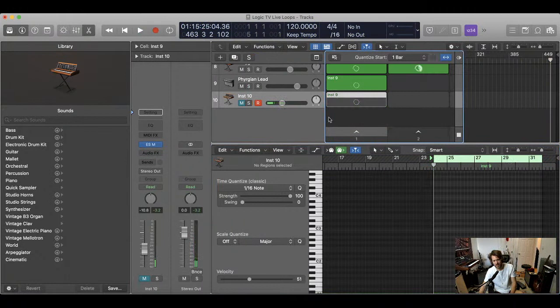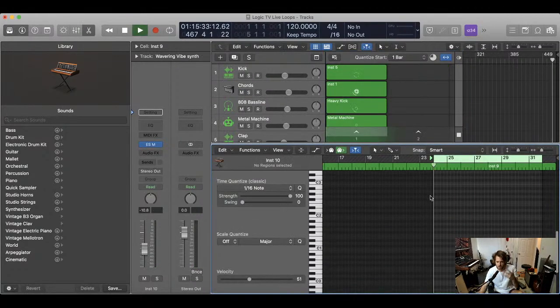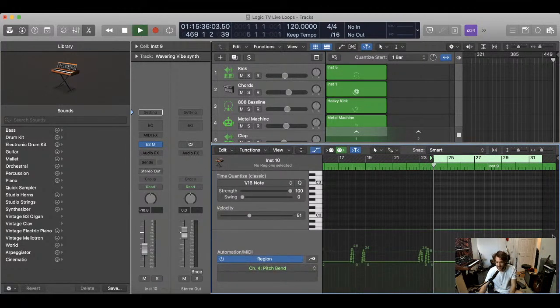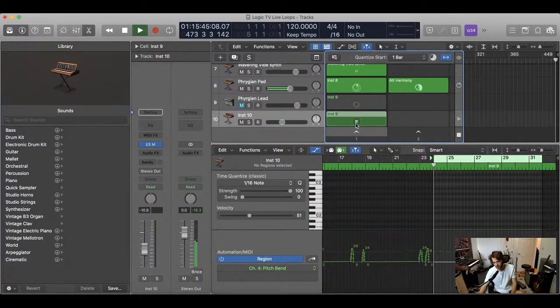I don't know about that. Probably can make it work. I don't know if it's worth taking the time to make it work, though. I mean, the one thing that's happening is that the bends are absurdly too bendy. So that's actually pretty easy to fix. You just pull those down. I only really want it to go like that. There we go.